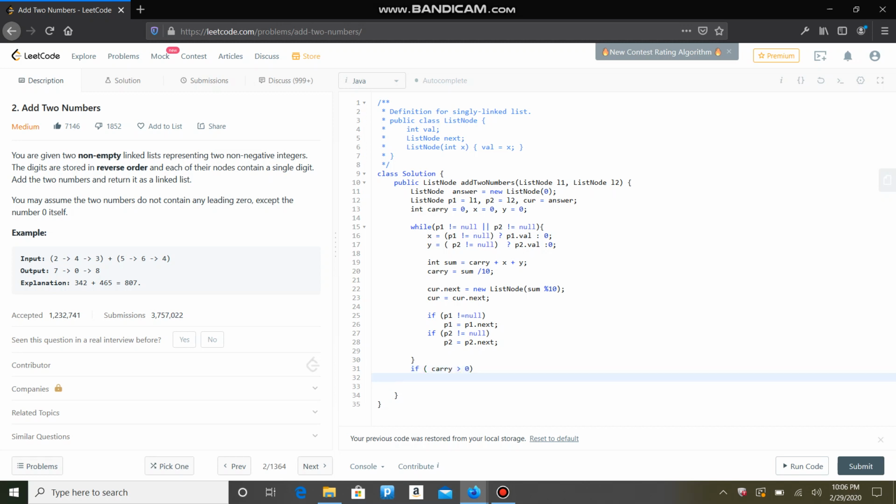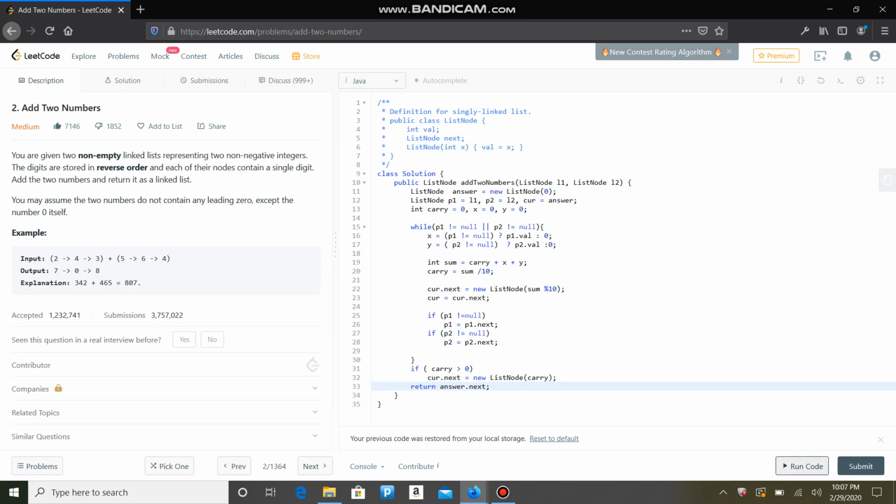We want to say current dot next is equal to new list node of carry, and we return answer dot next.